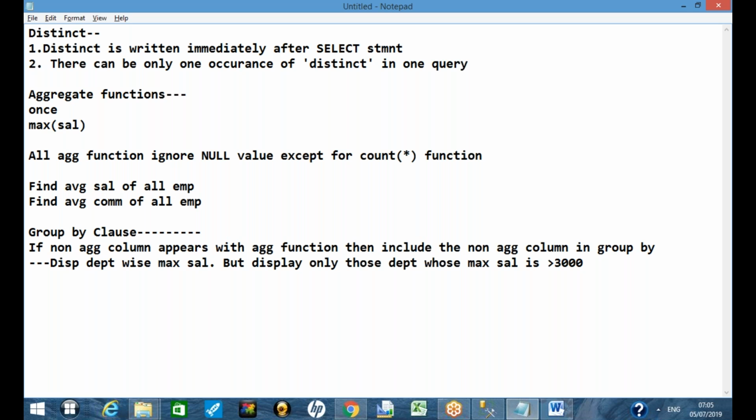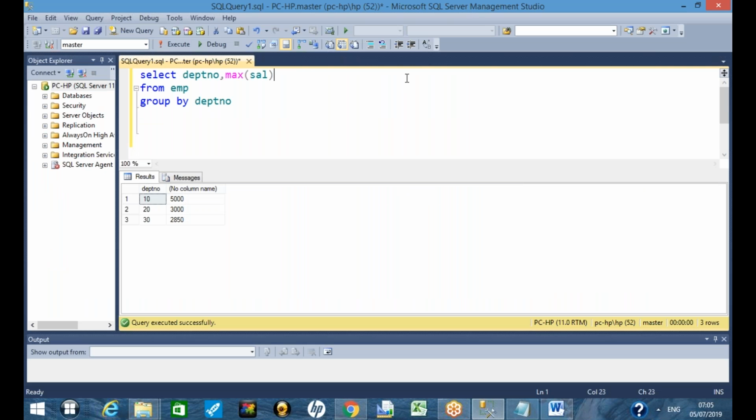So select max, and I think double parenthesis. This is anyway going to remain the same, right? Select department number, max sal. So once you have got the max number, I want to check a condition about the maximum salary.